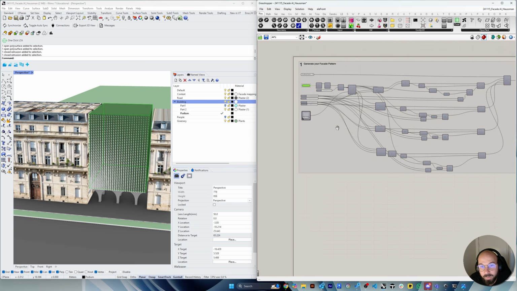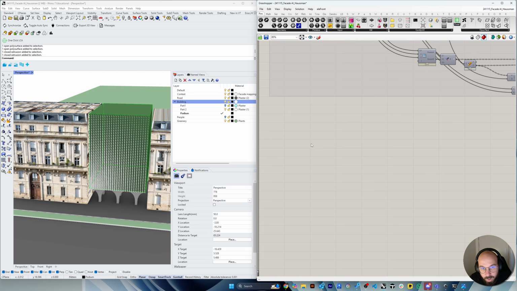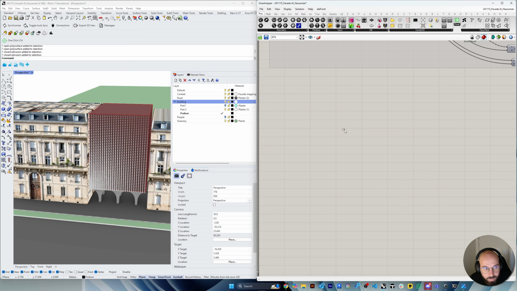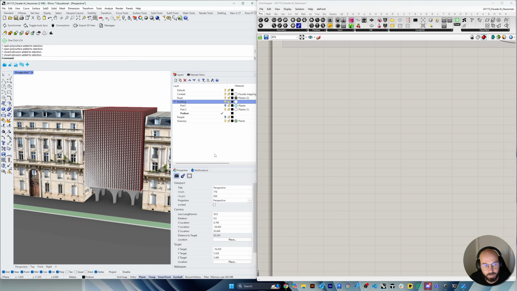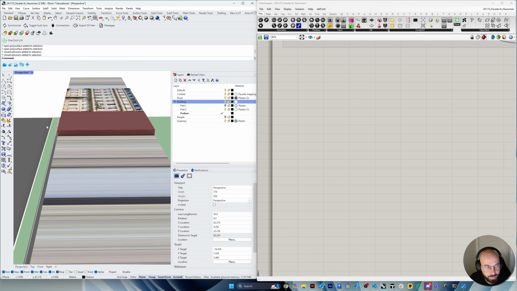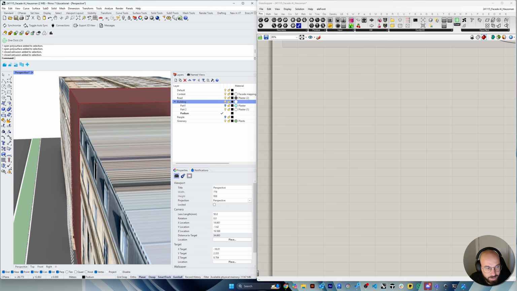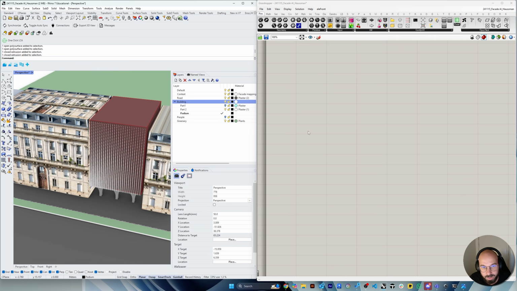So if I run you through how to start the Grasshopper file, basically what you need to do is first reference this brep. You can see my facade is slightly off, so what I need to do is get the brep, and then I'll right click and then set brep, and I'm going to set this one.